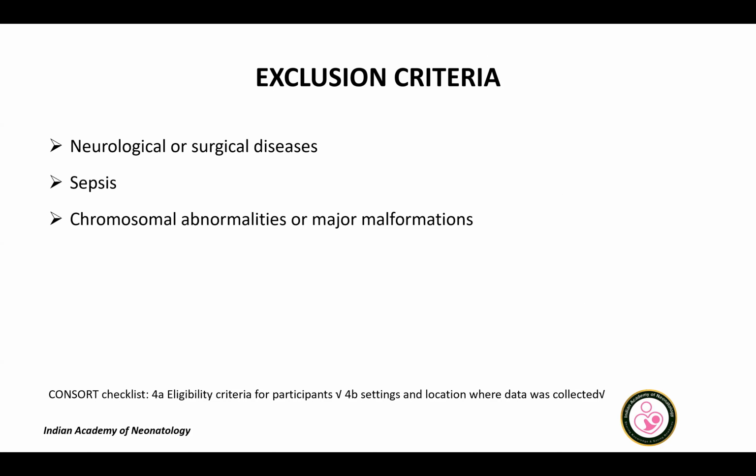A sample size of 123 infants per group was estimated, to detect a difference of 30% on the primary outcome of time to reach full enteral feeding, which was projected to be 19.6 days based on data from the participating NICUs the year before the trial started, with a 90% power and using the two-sided log rank test with a significance level of p equal to 0.05, assuming a dropout of 13%, a total of 282 eligible infants were required. Again, sample size determination was described well as per the CONSORT checklist.